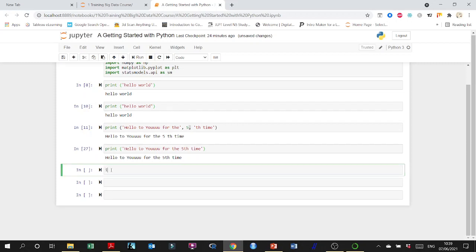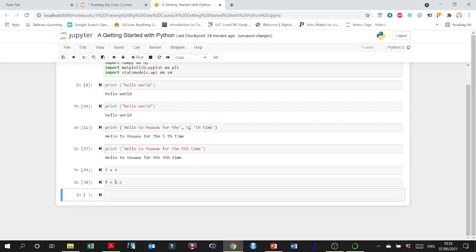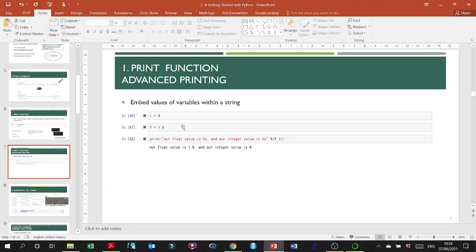So in any case, we use I, for example, and say I is equal to 4, yeah? And then we say we have a float, and the float is equal to 4.2. And then we want to print a certain text with these values. As you can see here, we want to say our float value is a certain value here, and our integer value is a certain value here.